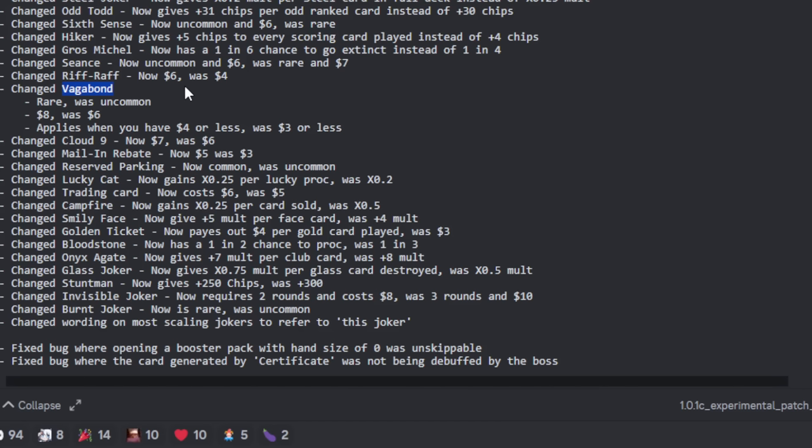In practice, that's not actually how it works. Vagabond gives you the tarot cards, the tarot cards give you the gold cards, and so mid-round you have low money because you spend down your money. But then at the end of the round, you get all the money from the gold cards, and the interest calculation is after all of your gold cards are calculated. So you get to have both: you get to have interest and all of the tarot cards.